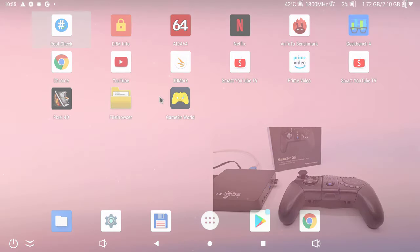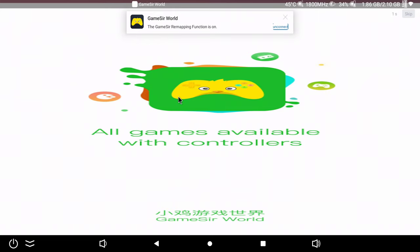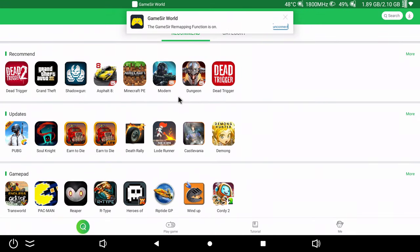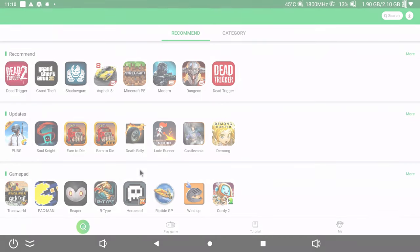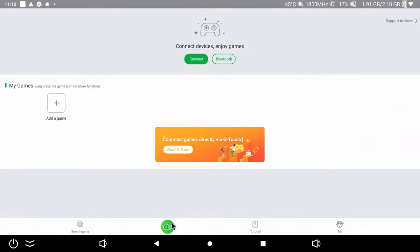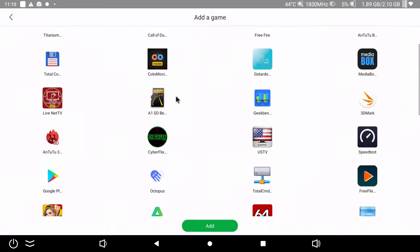Now open the Gamesir app and navigate to the main screen. On the main screen you will see an interface very similar to the Octopus and the Panda keymapping apps. On the bottom panel, click on the Play Game button, and you will now see the similar features of the Octopus and Panda apps. Click on the Add button and select the games you would like to play with the gamepad. The gamepad was specially designed for Battle Royale and first-person shooter games, but it's not limited to these games.